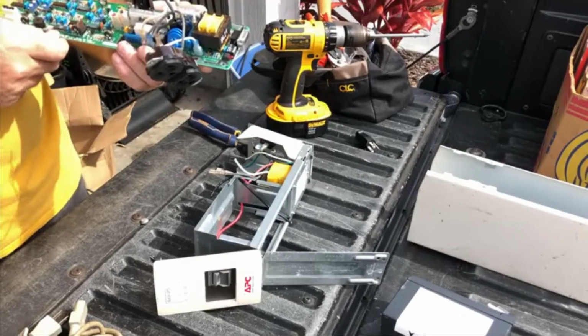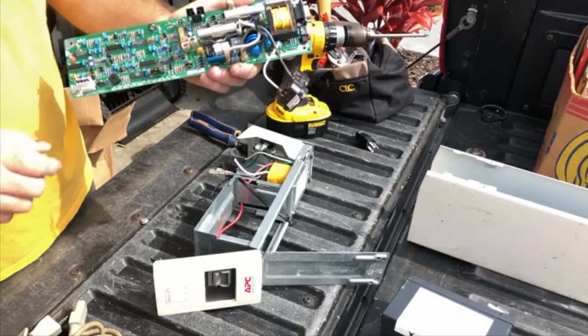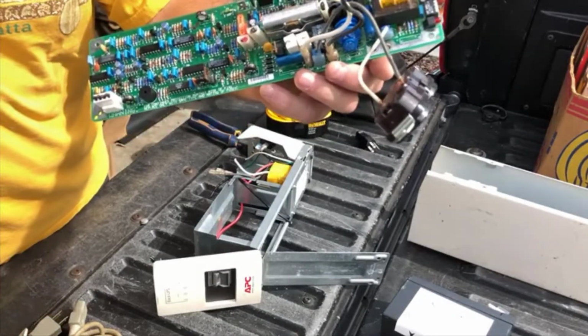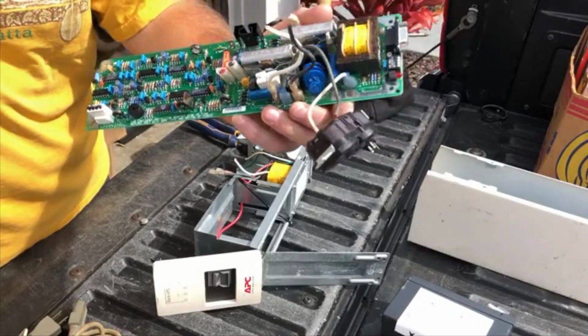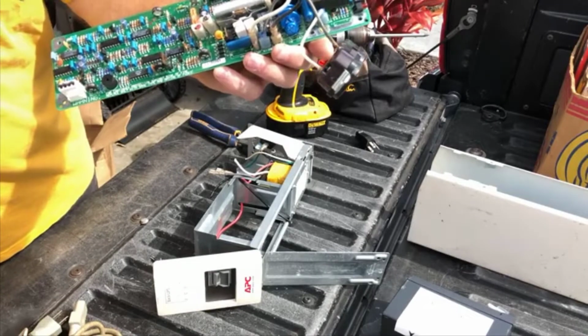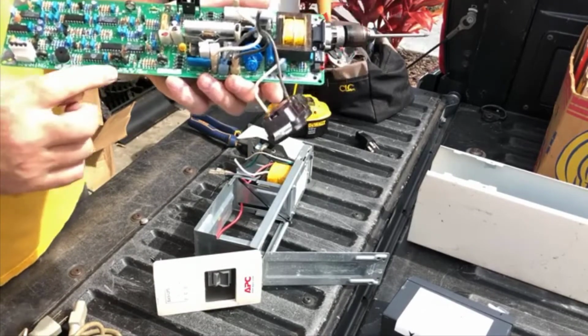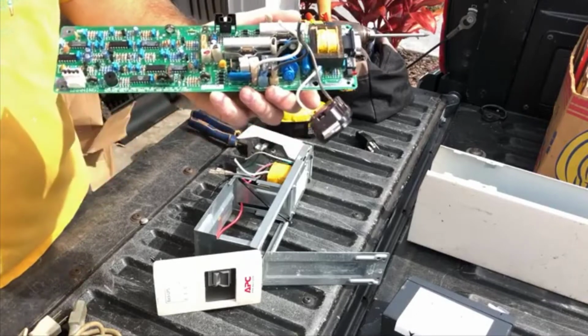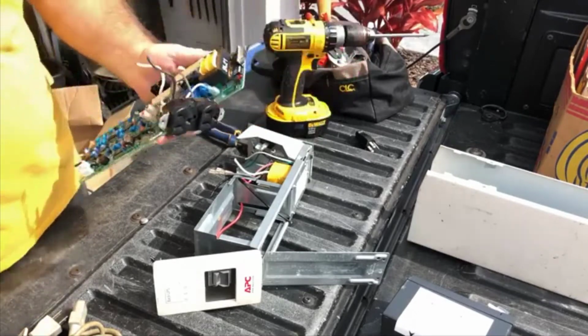Some ICs. This is an older power board, so those ICs might be worth pulling off and setting aside. And then of course transformer. So, you know, not a bad low-grade power board as far as low-grade boards go. These MOSFETs I'll definitely be pulling off. Nice coppery sheen to the metal on them.